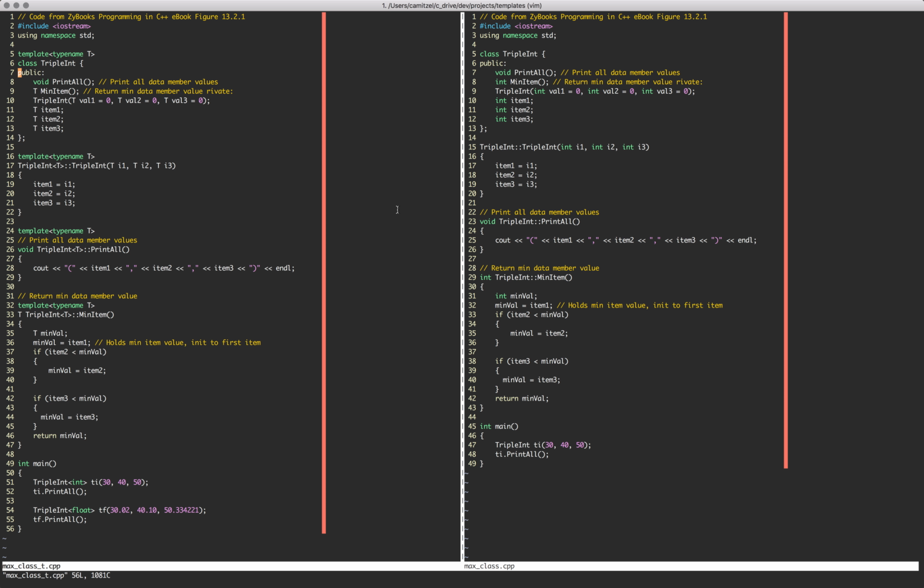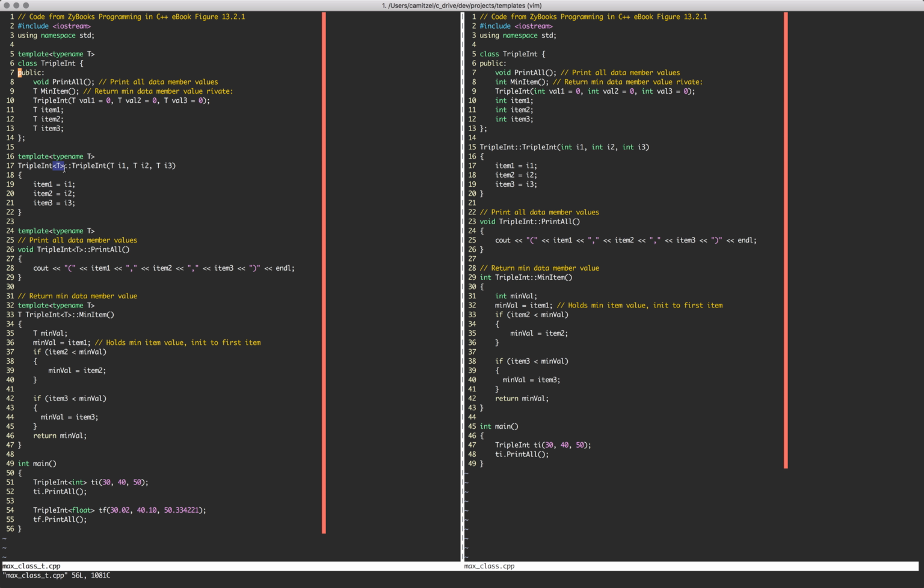Now, the one extra thing to be aware of when you're doing templates inside of classes is that when you implement a class member function of a templated class, you still end up with the same name of class, ::, name of function, but now you have to prefix every function with template typename T, and then you need to say name of function, angle brace, T, or your template name, whatever you called it, angle brace, right?